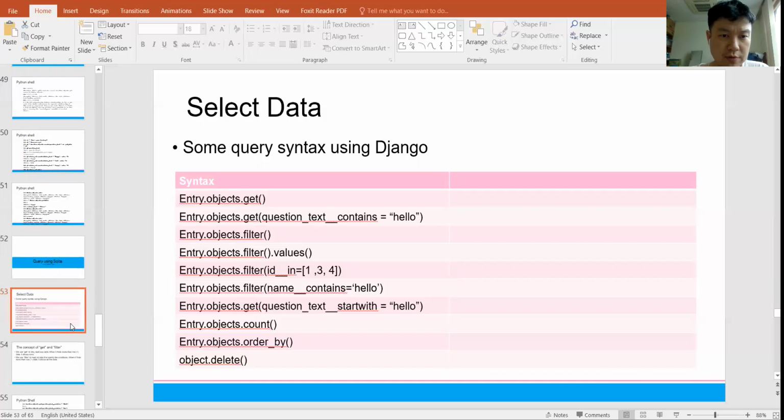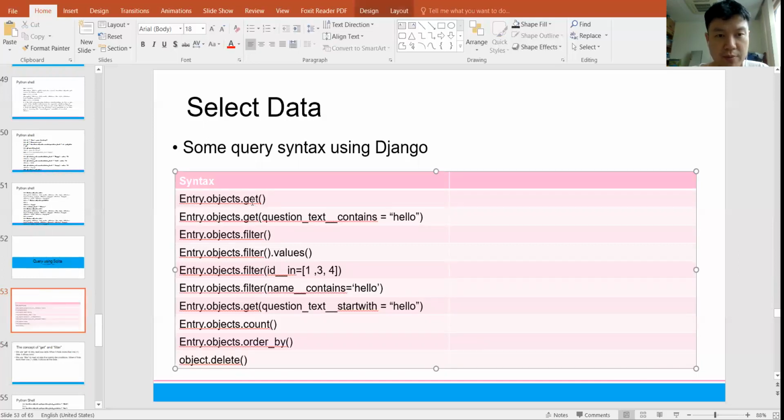This is a kind of summary of those queries. You can get the information, for example question_text. We are trying to access the column named question_text, and I want to check whether the word "hello" exists in the question text.